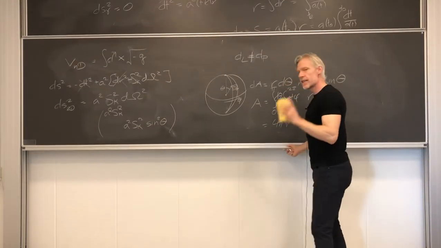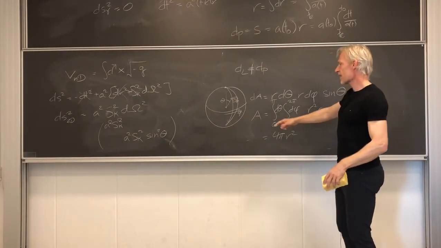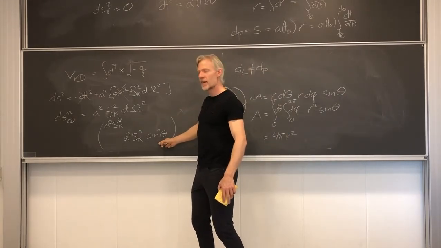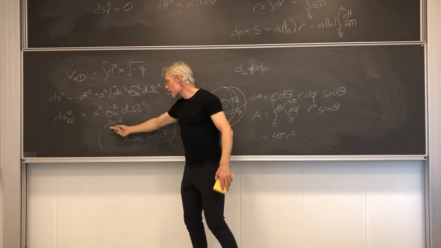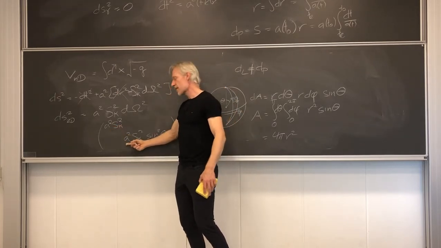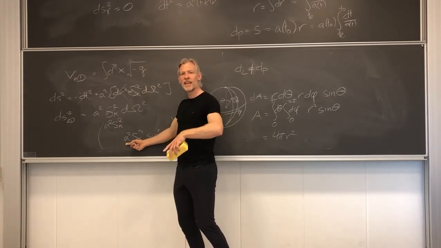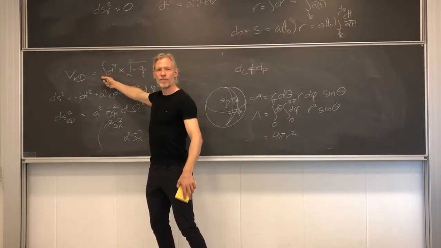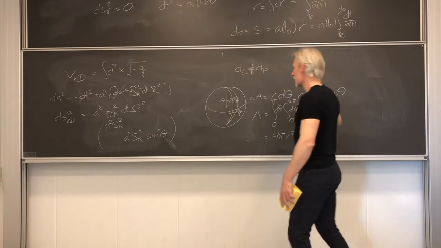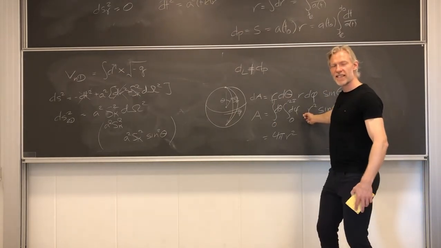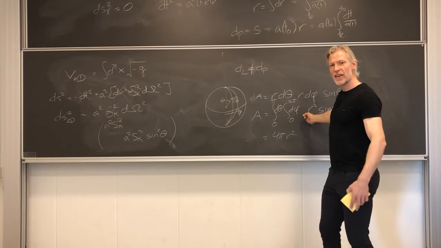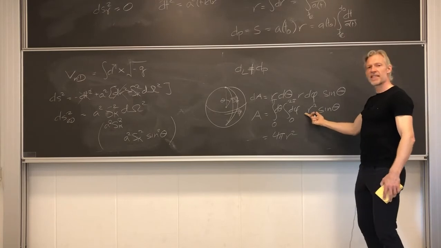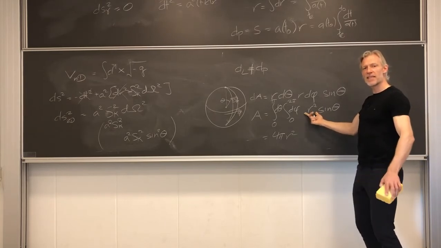Because now all I need is to realize that this is actually exactly the same metric as a normal Euclidean space if I only look at the angular part, because this depends on time and radial coordinate, this depends on time and radial coordinate, but not on angles. And that means it automatically goes outside the integral here. So actually the integral is exactly the same as it is in the Euclidean case. The only thing I need to do to the area is to properly multiply it. So the r squared that enters here becomes different. Everything else is the same.